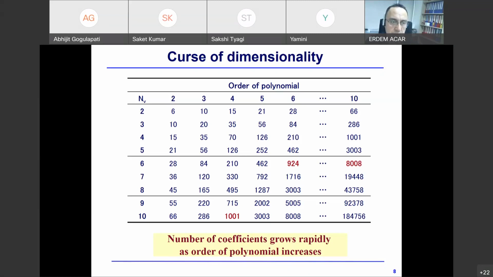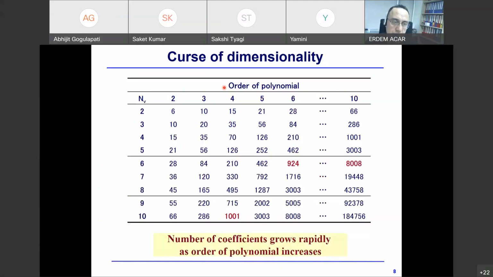If your number of variables is 2, let's say, and you are using a third order polynomial, then you have 10 coefficients that you want to compute, as you can see here. But if the number of variables is, say, 10, and you are using a cubic polynomial to fit, then you have 286 coefficients. Then if we consider our rule of thumb, then we have to perform at least 400 simulations. Considering that one simulation takes about 6 to 8 hours, then this computational budget is not manageable.